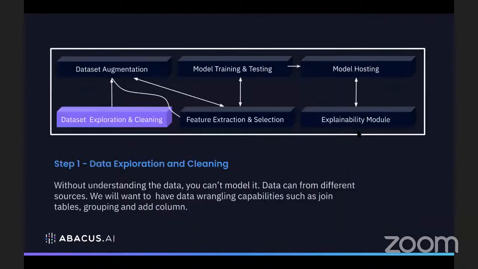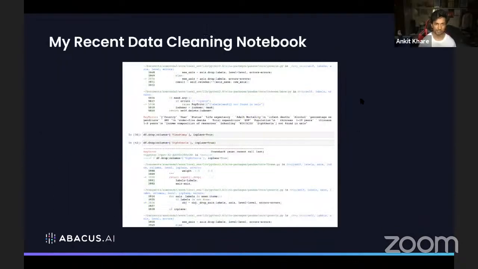Okay, now comes the data cleaning part. Data cleaning, as I said, is a very important step, and it's quite cumbersome. This slide is actually showing one of my notebooks and I'm trying to tell you how cumbersome it can get, especially if somebody's not hands-on, or if multiple technologies are getting used and the technology stack is changing.